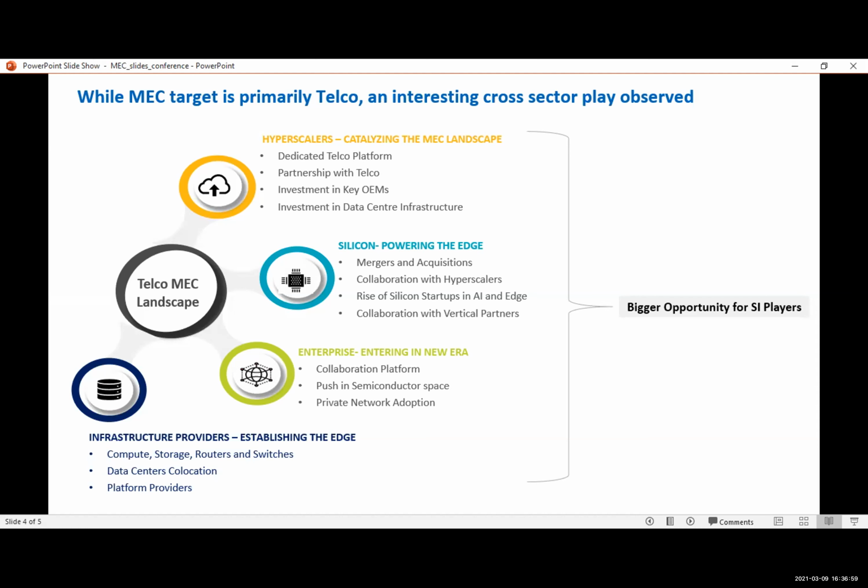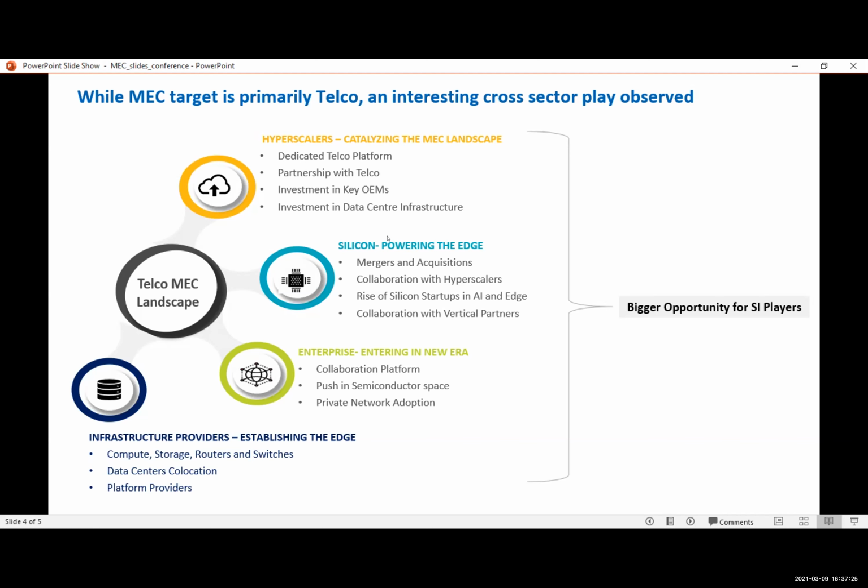Like if you see, Microsoft has collaborated with ARM to deliver streamlined AI operations. Intel has collaborated with Red Hat. So there are a lot of collaborations happening with the hyperscalers. Then there are a lot of silicon startups which have come up in the AI space. Some examples are Groq, which is funded by Google, or GraphCore, another company which is being used in Dell servers.